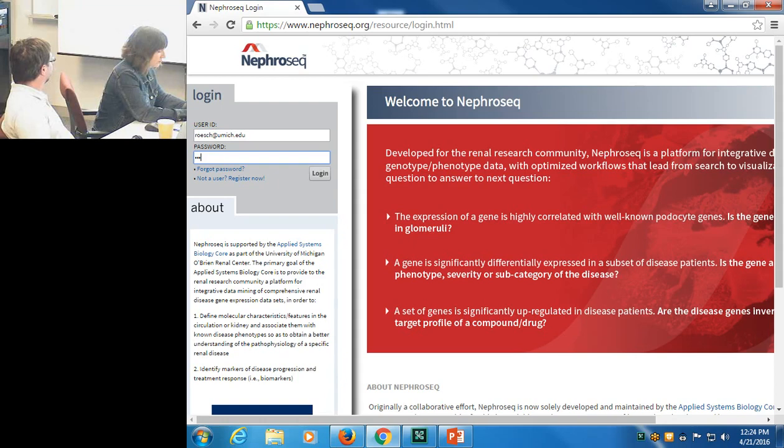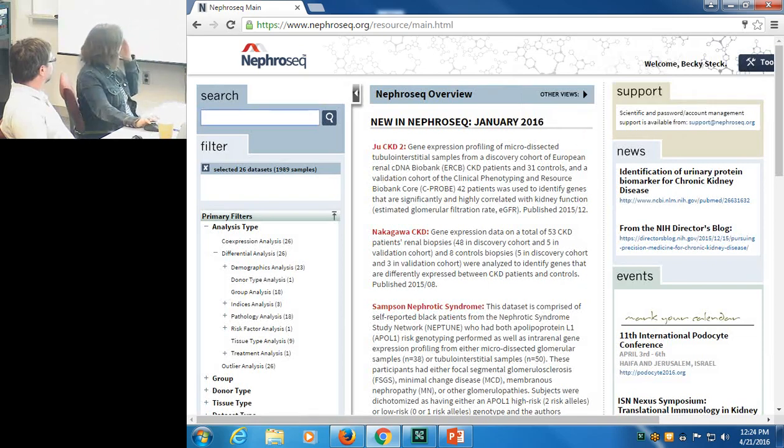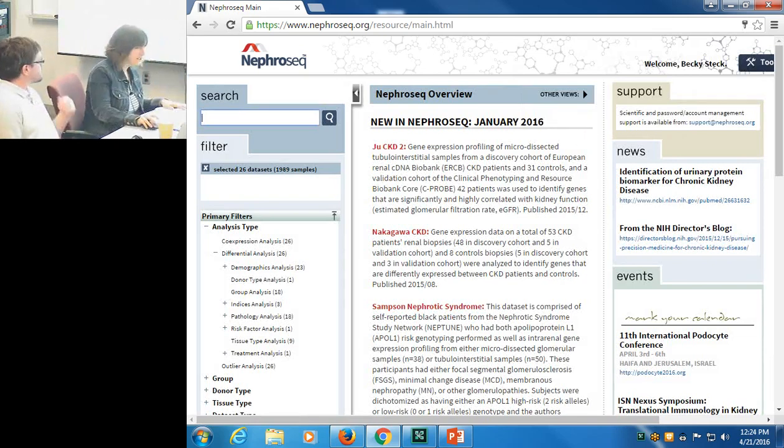Okay, the first one is whether or not I can type my password in. All right, great. Okay, so here we kind of see a version. This is one of those exceptions, but on the left is where we search for things. So down here, where'd my mouse go?